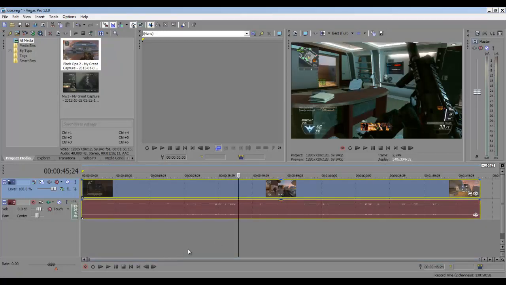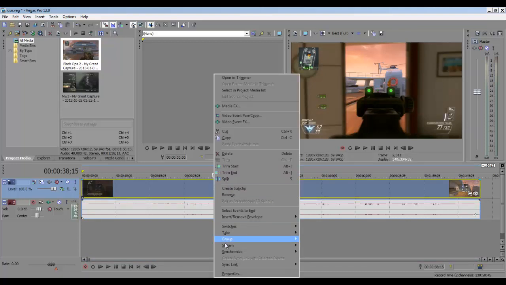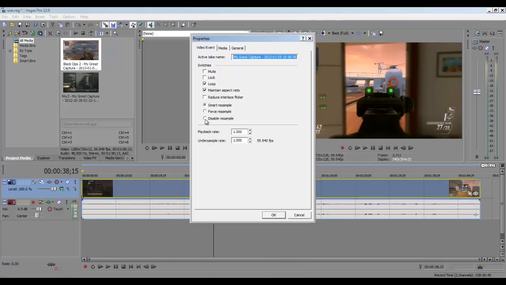And then after you do that, the first thing you want to do is click on the video, right click, and then go to properties and then disable resample. Basically what this will do, it'll take out most of the blur and the ghosting effect and all of that stuff. If you disable resample, it's gonna get rid of the ghosting effect and all that blur, which will make your video quality a little bit better and nicer, and it'll make it look crystal clear, but not 100%, but most of it's gonna be gone.